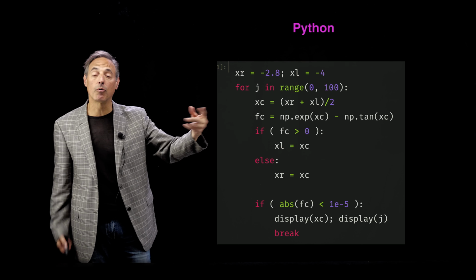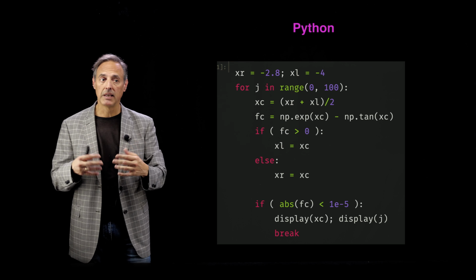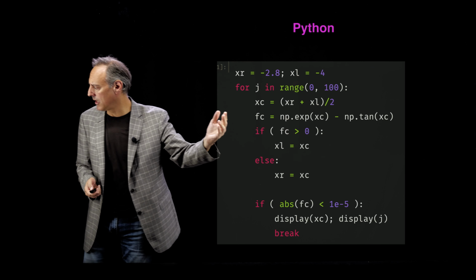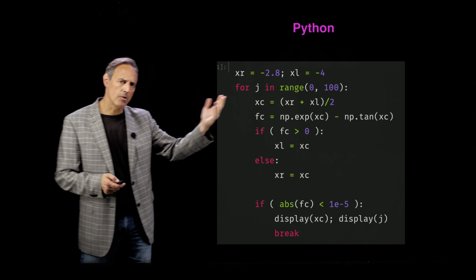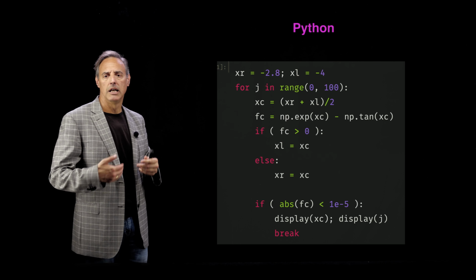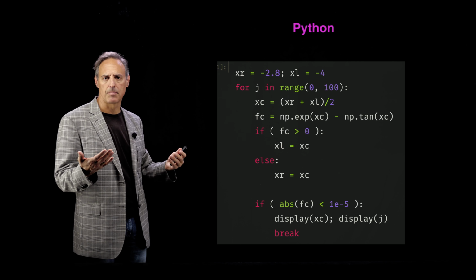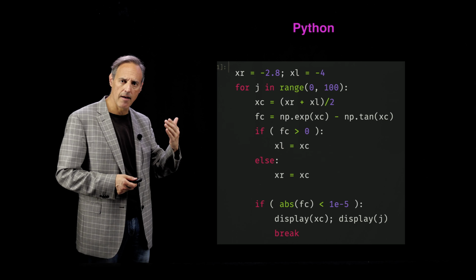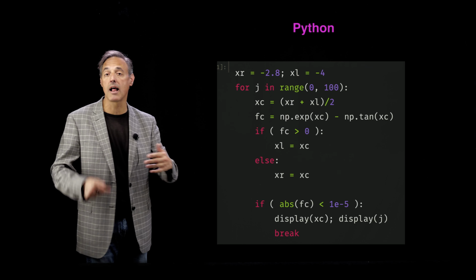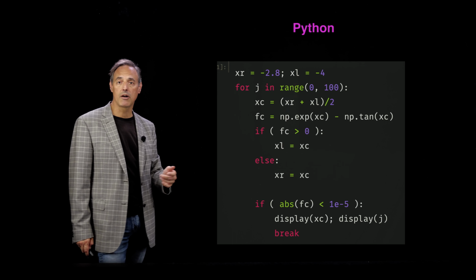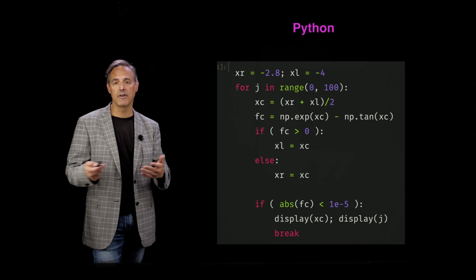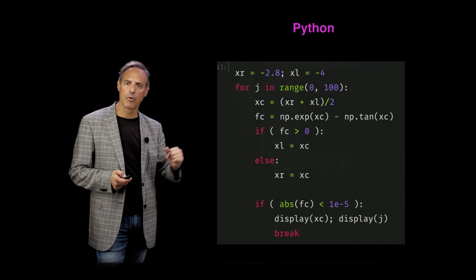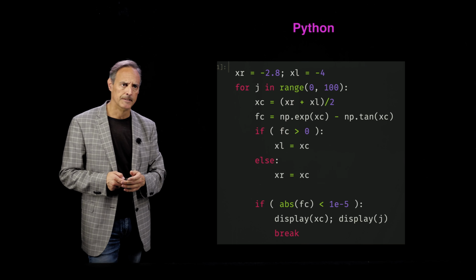First of all, I'm going to do a for loop. Remember, there's a for loop and two if statements. I start off with a for loop, and the for loop is going to be range going from 0 to 100. So it's going to take 100 steps maximum. It's going to just start cutting it in half, cutting it in half, 100 times. Now it could be I don't need to cut it in half 100 times because maybe I found the solution after 13 times. Then you would stop out of the loop before that. That's one of the if statements.